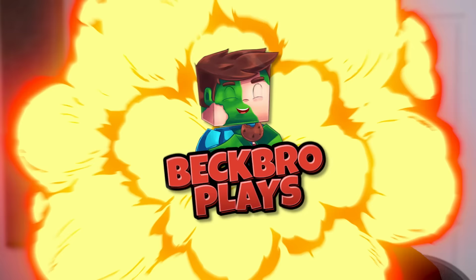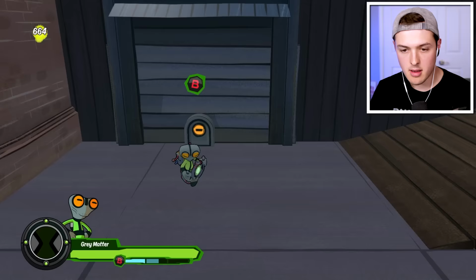That was kind of aggressive. Gray Matter is a psycho. Oh, cool. So if I do a jump ability, it does an area of effect attack, which is good to know. Gray Matter might be the best alien that we have right now. All right, what's around here? There's gotta be secrets, right?